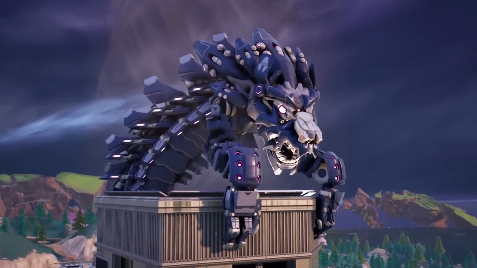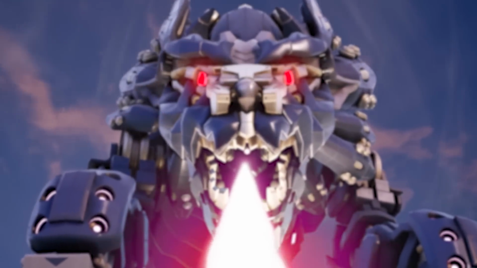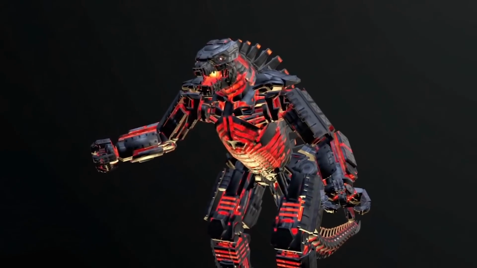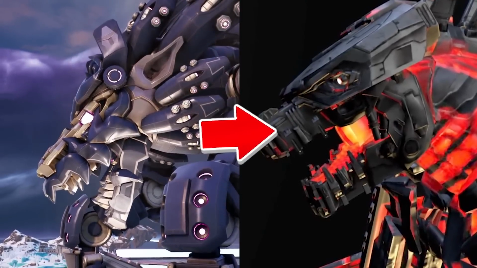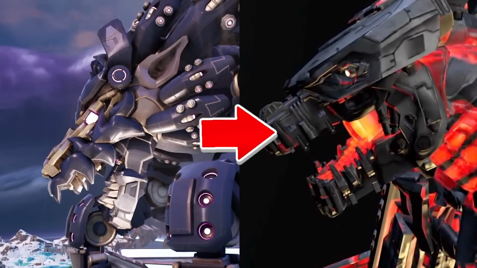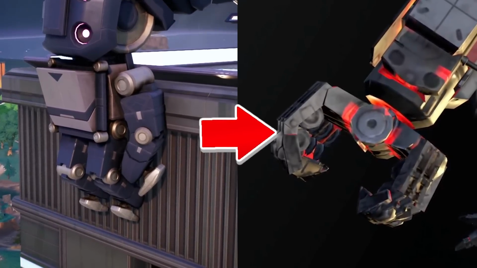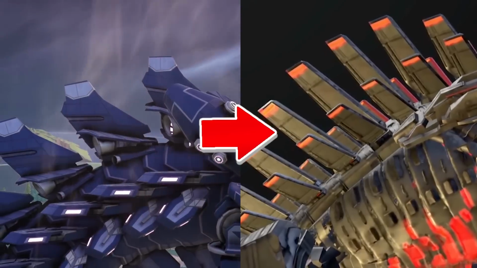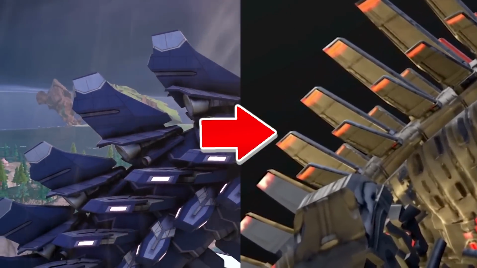The giant robot head at the top of the Mega City has finally been named, and players have discovered that this is officially Mechagodzilla. A model for Mechagodzilla has been found. And if you actually compare the design of Mechagodzilla to the giant robot head of the Mega City, we can quite clearly see there are similarities between the two, confirming that this is actually Mechagodzilla. Or maybe to be more precise, this seems to be a future upcoming Mechagodzilla that Epic Games is working on to play a part in this season's final event.